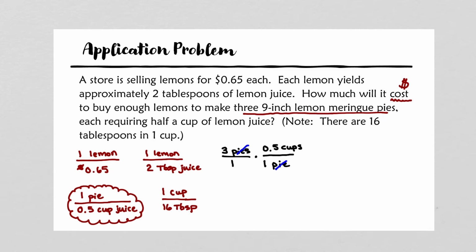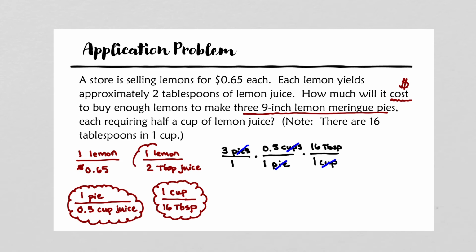So far, so good. Now I need a relationship between cups and something else. This one has cups in it, so let's use this relationship to get rid of cups. I know that 1 cup is 16 tablespoons. Again, why was it important to put the cup in the denominator, even though it shows up in the numerator in my relationship? That's because I wanted the cups in the numerator to cancel with the cup in the denominator. Okay, carrying on. Do you see the idea? Do you see the pattern? The next step is we have to get rid of tablespoons, right? We're ultimately working our way to cost.